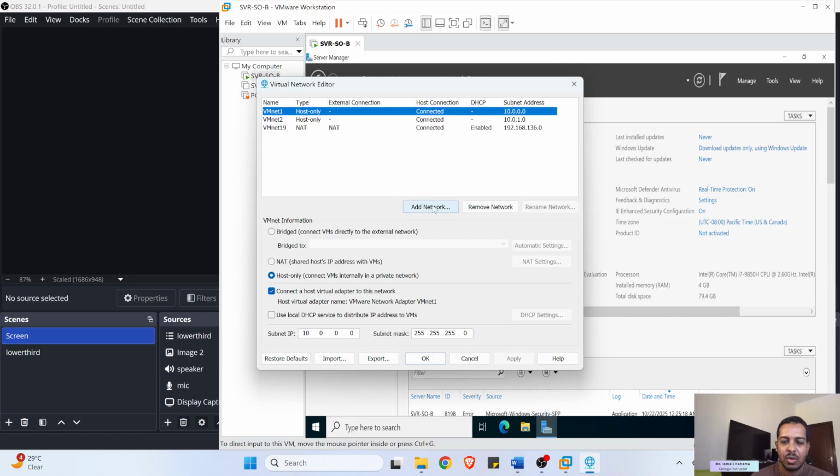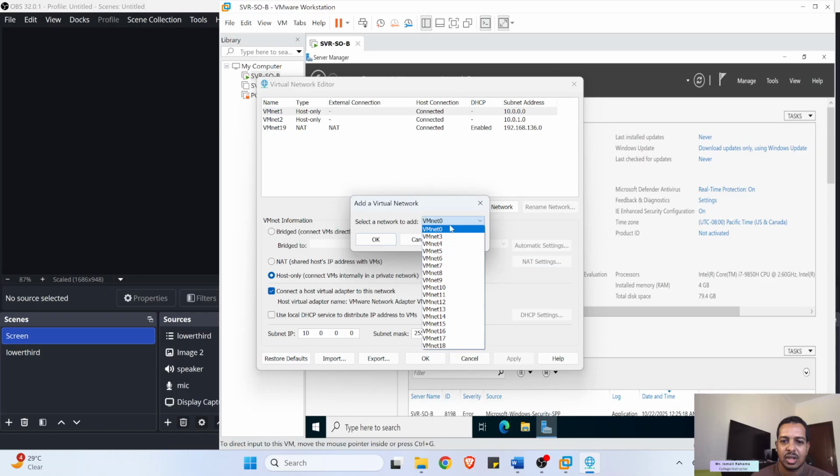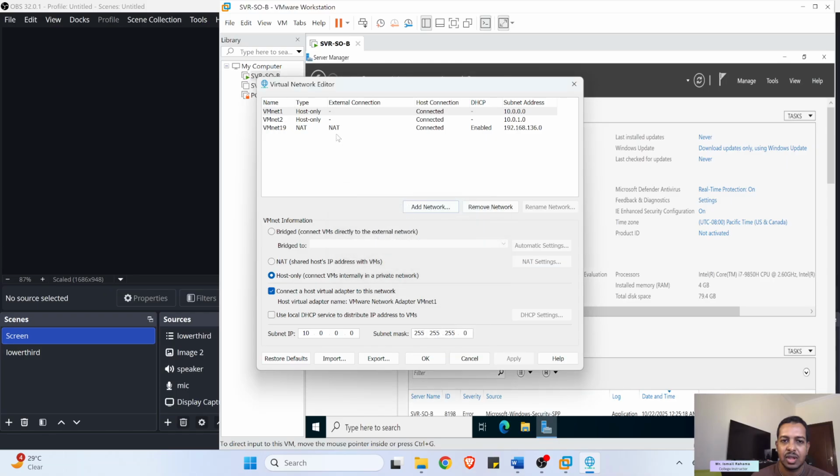You can create another one by clicking add network and selecting VMnet 2 and putting these settings here, 10.0.1.0, 255. This is for the second site. All right, don't worry about these. So after we finish this one, remember to remove use local DHCP.